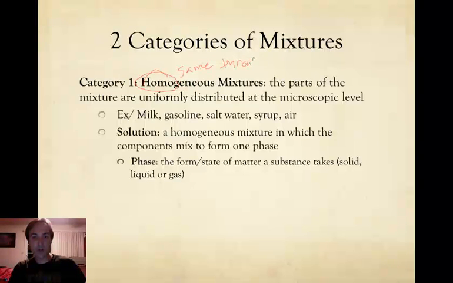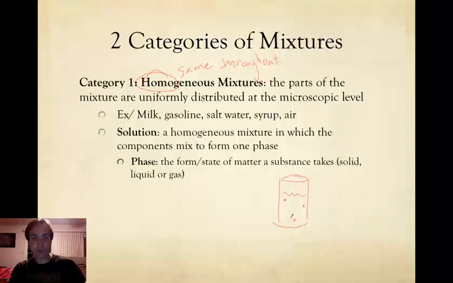No matter where you look at it, whether you take a sample from the top of the mixture, you know, if we have, for instance, a cup and we have a homogeneous mixture in here, whether I take a sample from up here or down here or to the side, every single sample, no matter where I take it from inside this mixture, will have the same uniformly distributed parts, meaning whatever parts of the mixture I find here will be in an equal amount over here and over here.